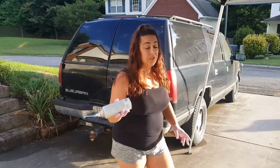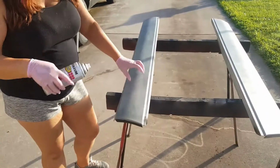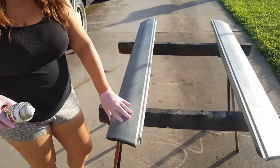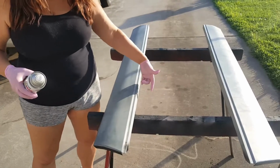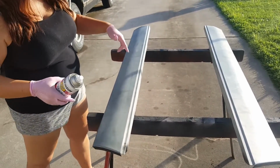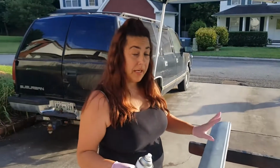All right, let's go ahead and get to it. We've already fitted these. You can pan down to this. We've already fitted these, did all the things that we needed to do, make sure that they fit correctly. The back side we coated with some black just to make sure we didn't have any bare metal showing anywhere.